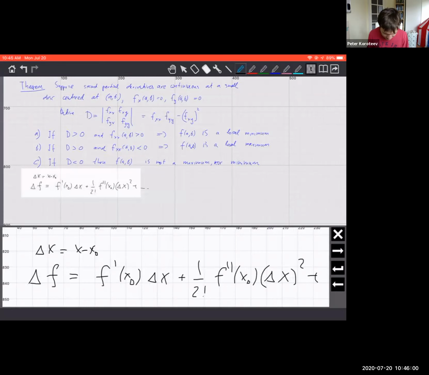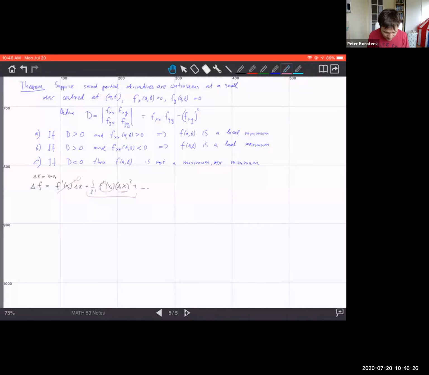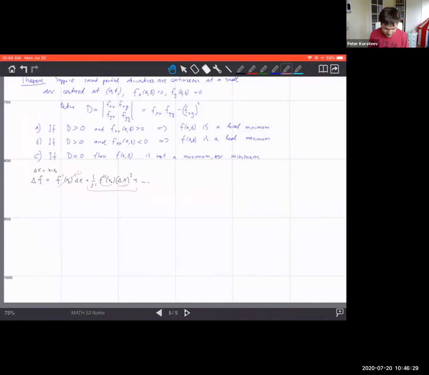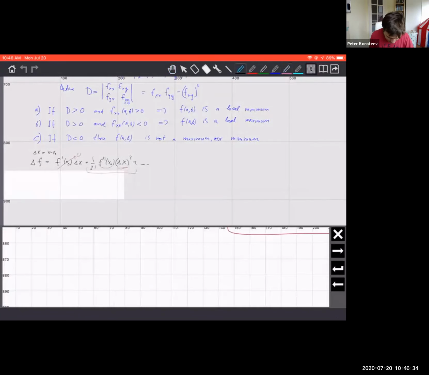Now, if you are at a local extremum, this first term is 0, right? And you have to look at this term. Delta x squared is positive, so the behavior of the function is completely determined by the sign of the second derivative. That's the essence of that theorem. Now, in functions of two variables, I don't remember, I was supposed to do the Taylor formula in this class, but I'm just going to give the intuitive understanding of how that would work.